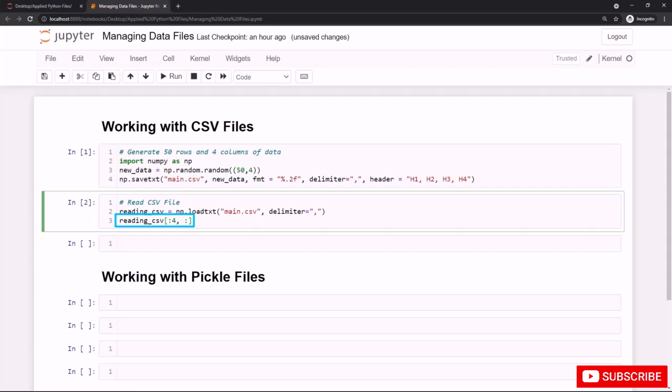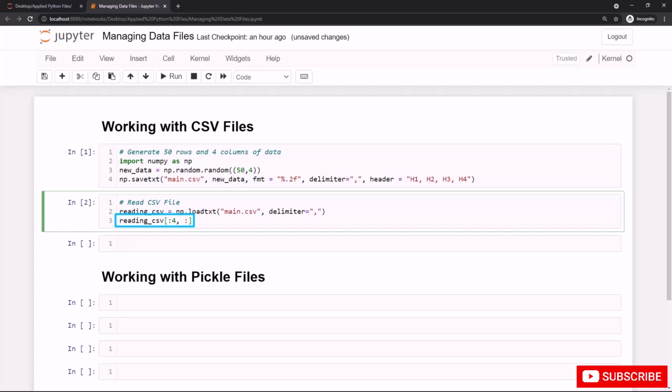You can take a look at here the variable name called reading_CSV that we assigned our operation to. We want to access this operation. We want to get the text from the CSV file using the variable name that is called reading_CSV. And after that, you can see square brackets. The number of rows comes first, followed by the number of columns, and we separated in between them using comma.